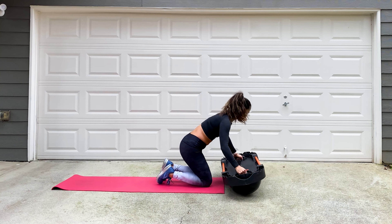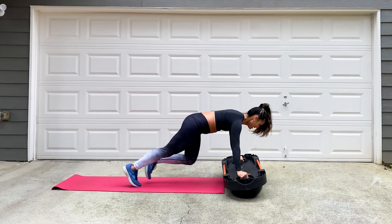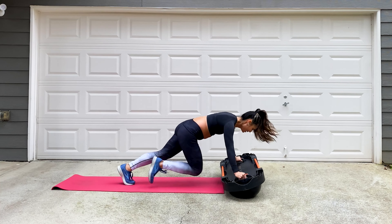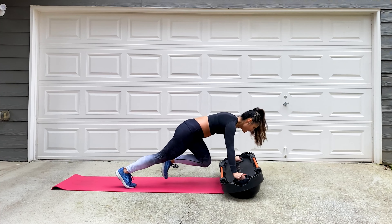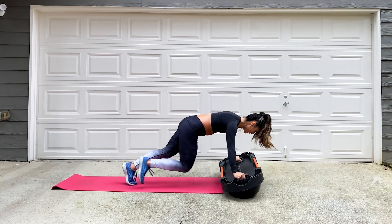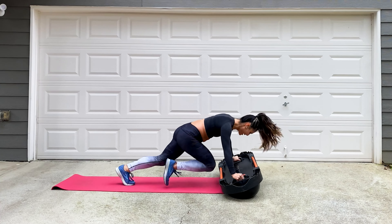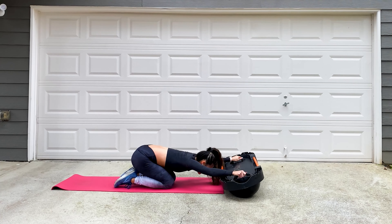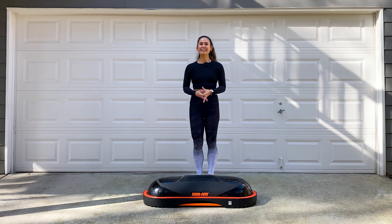This is it — mountain climbers. Do them fast, do them slow, dome side down, hands on the handles. You've got this — 40 seconds, that's all I'm asking for. When you're ready, hands on the handles, high plank, let's go. Do them slow, do them fast — pick what you like. Finish this workout strong. If you get tired, instead of stopping, just slow the pace down, catch your breath, and continue on. Knees up to the chest. I know the shoulders are feeling this — you got it. Three, two, one, and stop. You did it!